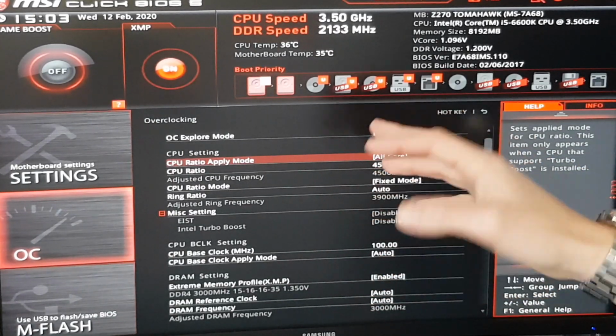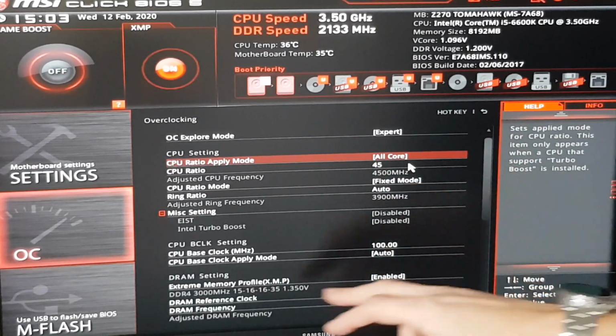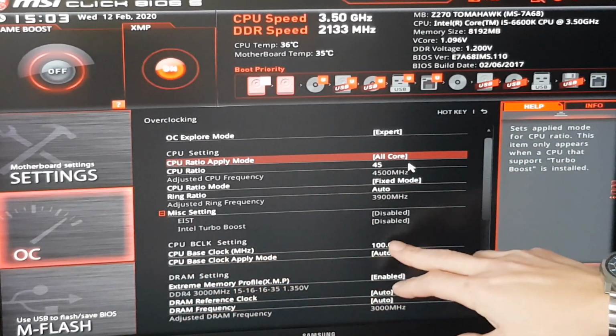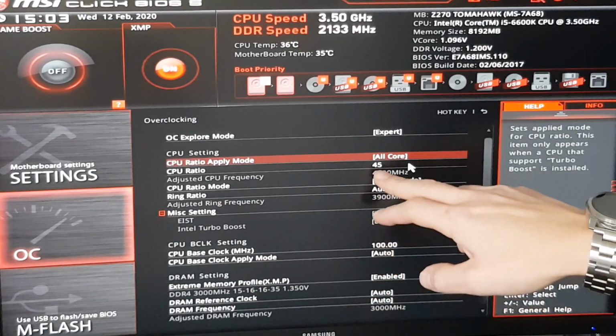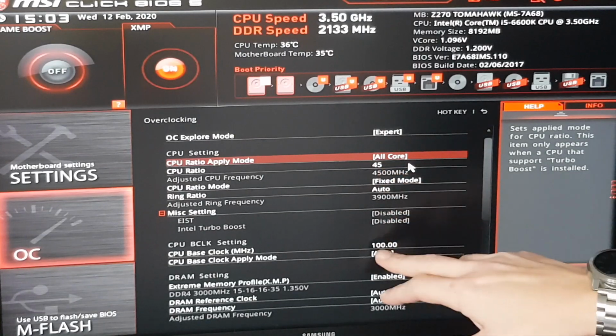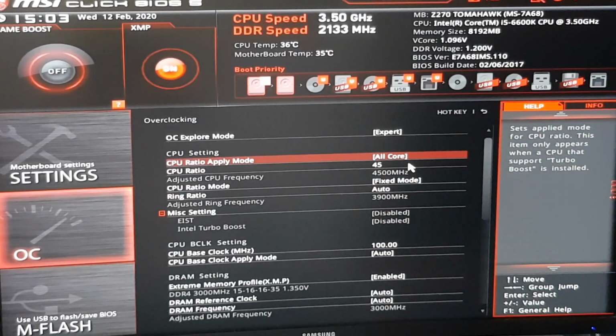So in case you don't know, the overclock of CPU speed is based off of the CPU base clock, which is set to 100 megahertz, that's a default, and then a multiplier of ratio, which is 45. So 100 times 45 gives you 4,500 megahertz, 4.5 gigahertz.